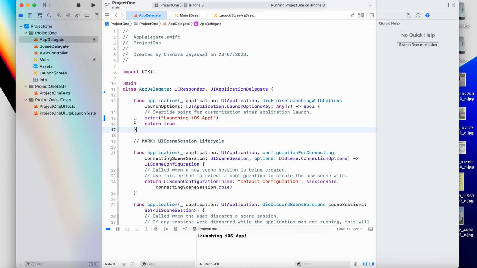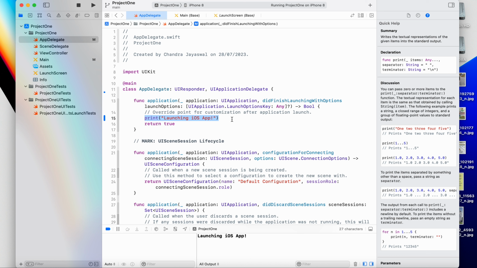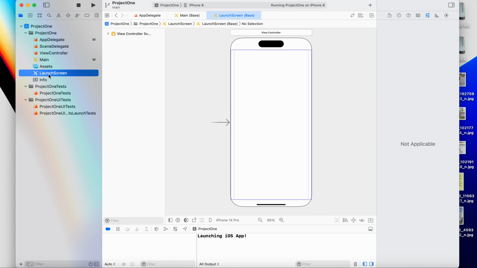The entry point will be from the didFinishLaunchingWithOptions. Sorry, it goes with the launch screen first, and then it loads the default view controller defined inside the storyboard.